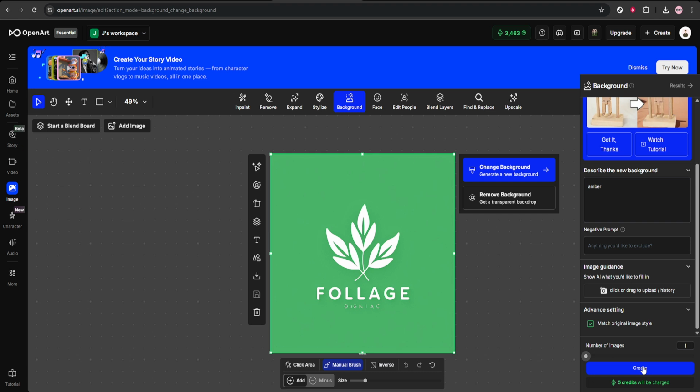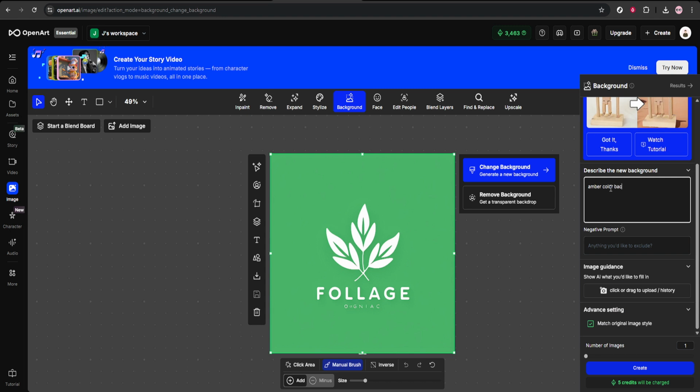If the prompt mentions what to replace, describe it clearly, like replace background with solid white, or replace with a light gray studio backdrop. Being specific helps the tool understand exactly what you're aiming for.